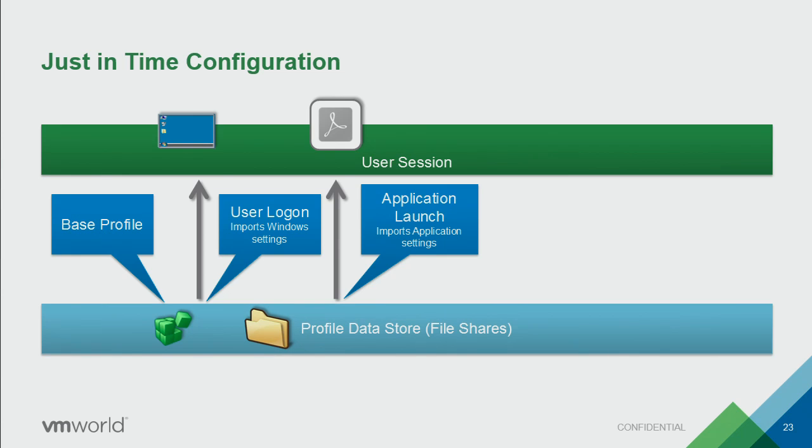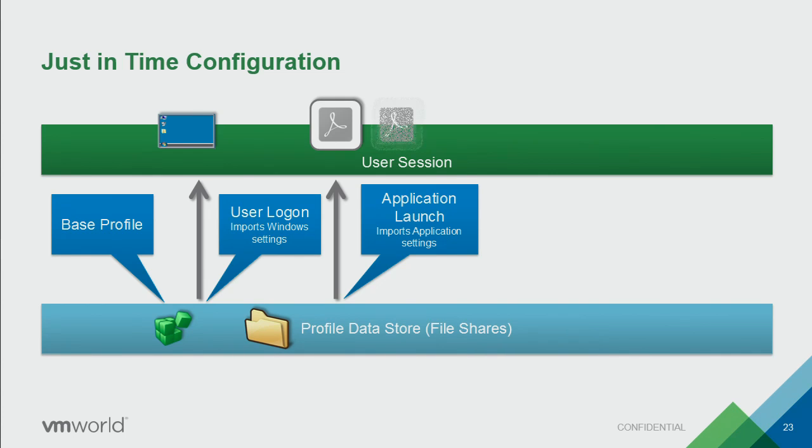User Environment Manager goes out and says, hey, I've got a configuration for Adobe that's supposed to be a specific window, specific default fonts, specific information in there. I'm going to pull all that down. So we pull those INI files down and import them into the user session when they launch that application. Part of that may be mapping a particular drive for the user as well, and maybe mapping a printer. We're going to do all of that when that user launches that application.